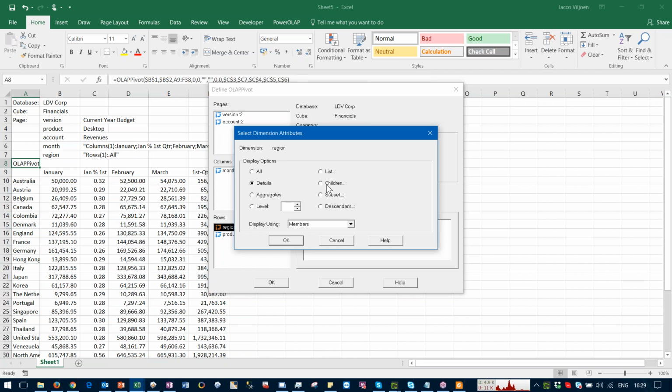Then I change it to the children, so the parent and its children would be displayed. If I had subsets here, I would be able to select a subset. Aggregates would only select the aggregate members. All will, as I believe the products is at the moment, will show us all of the products, but we want to see only the details. And of products, we also only want to see the details.